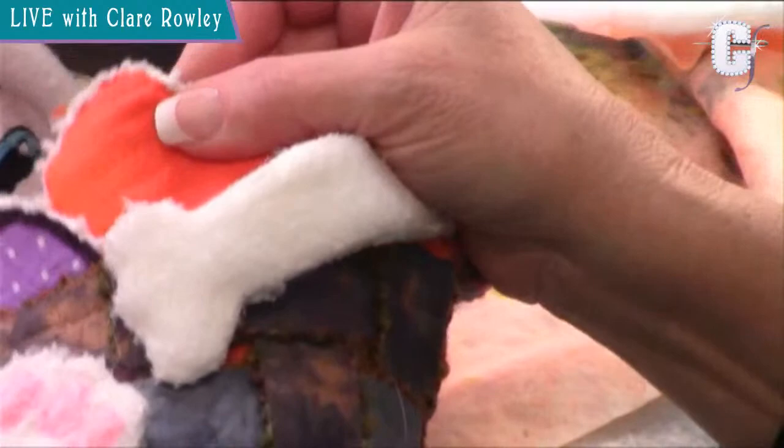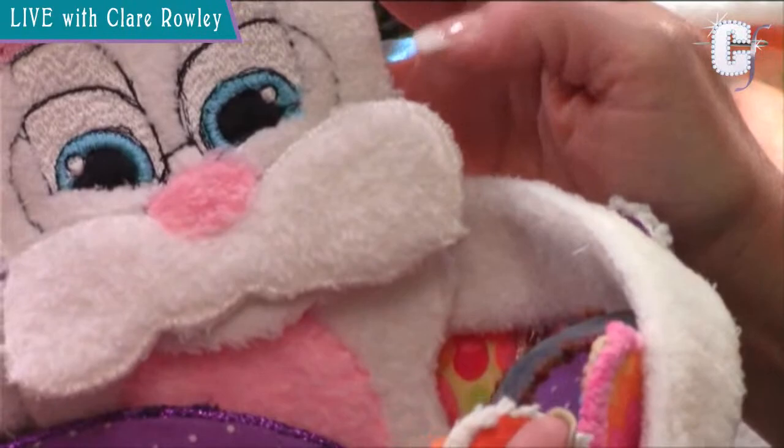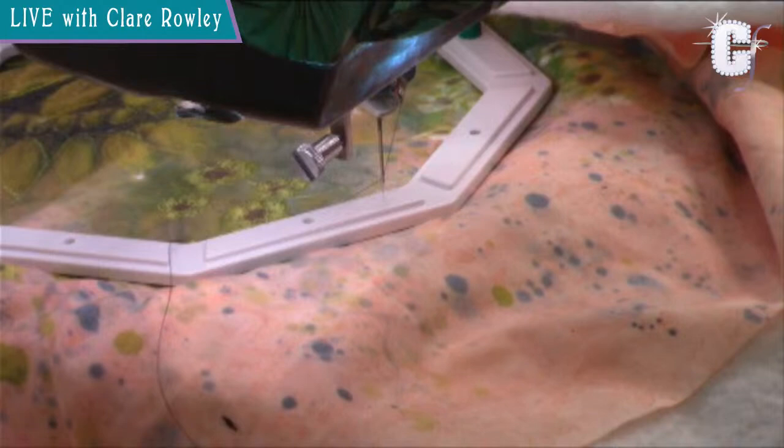And you see how the Easter eggs are yarn stitched on the outside. It is a great way to learn how to use the sequins and ribbon foot. And isn't he cute? He's Grandpa Bunny. I think I should end.